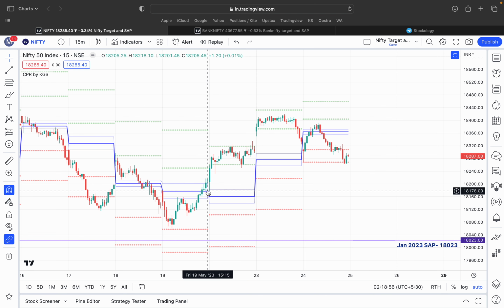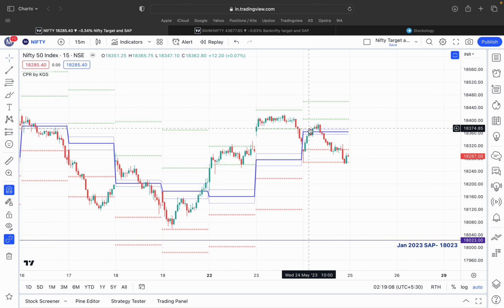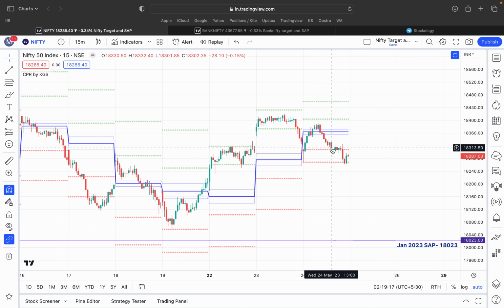If we see price is trading above it, then we must know the target, how far the price can go. So R1 is your target 1 and R2 will be your target 2. Okay, likewise if the price is declining or there is a fall in the market, then we must know where the support is. So this is S1, target 1 if you are trading on the short side, and S2. So look at this, how beautifully these levels get acted on. Okay, and they help you. So you need not plot any other support. These are automatic, you get these levels marked and your trade or your system becomes very easy.